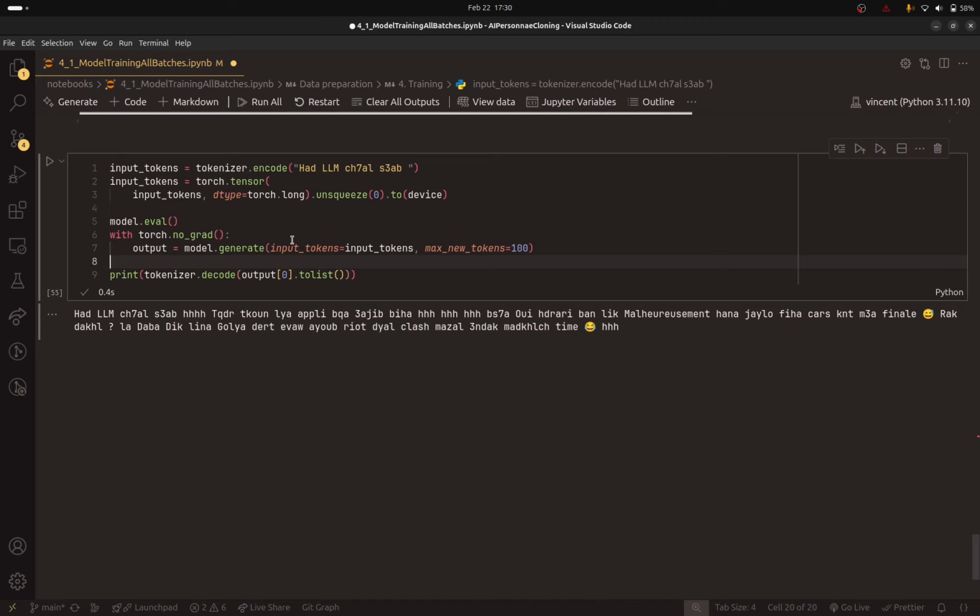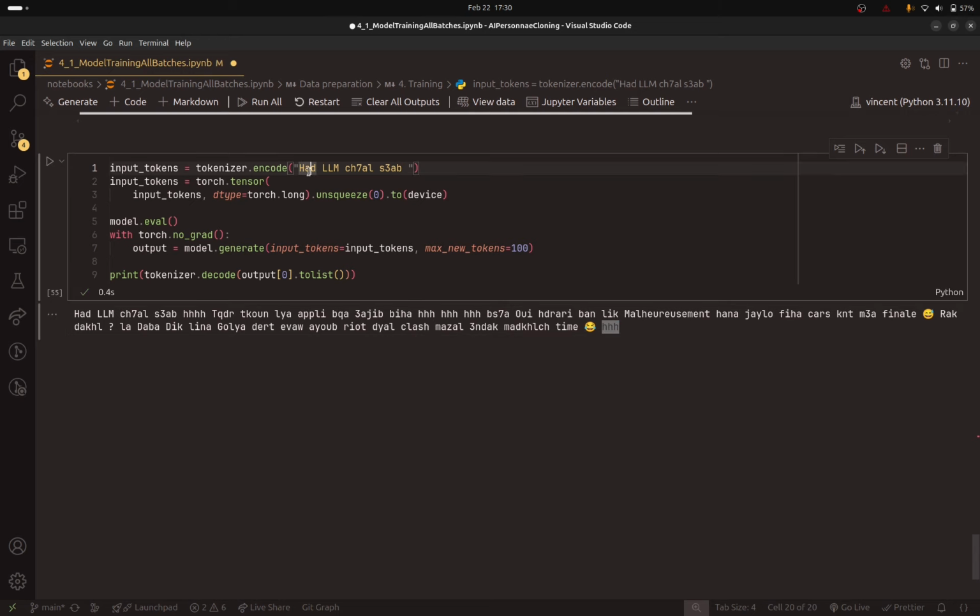So here, let me see. So this is the input sequence. You can see that it is here, and after that, these are tokens that the model generated. You can see that it generates emojis. This is how we laugh if we speak with other people. We keep pressing H. It's funny, I know. What else? So let's see.